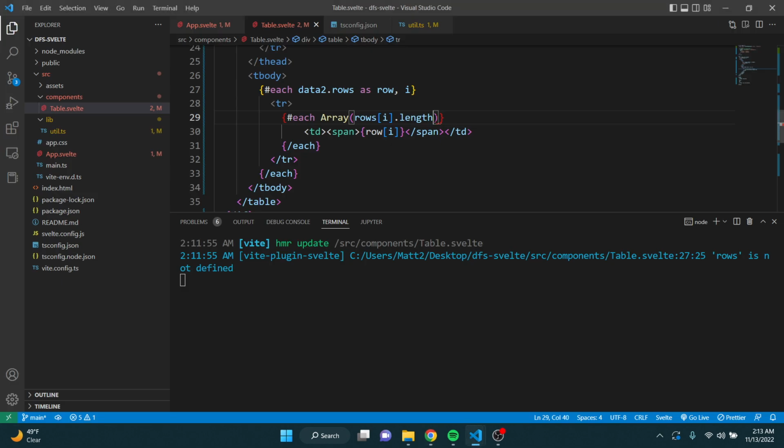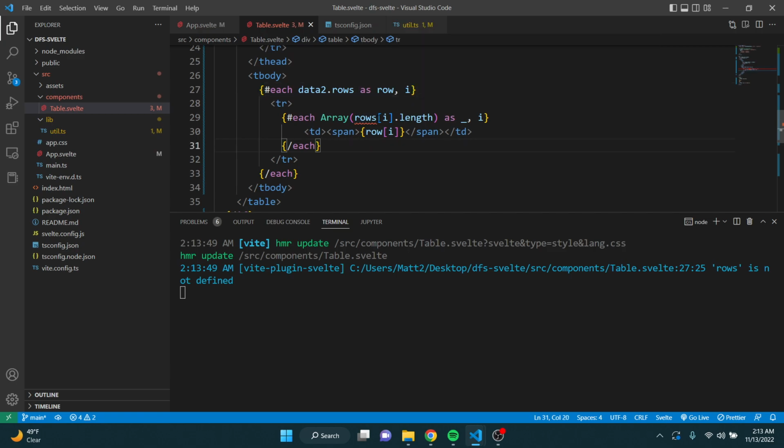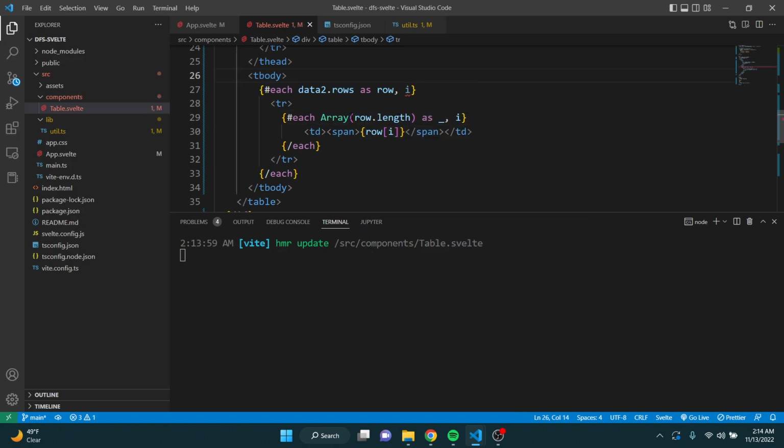That's what I need. Okay, so that's what I was missing. As, and we don't care about this variable, I think. This would be actually just row dot length, because that's the array. Right, we don't need this either. And then this would be row.length. Am I doing this like really dumb or what?